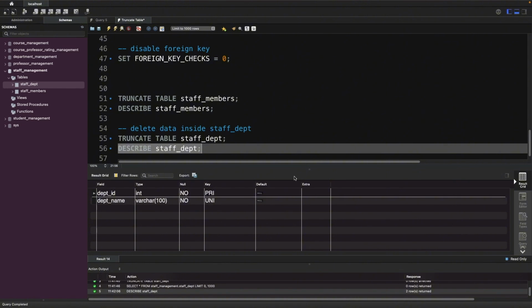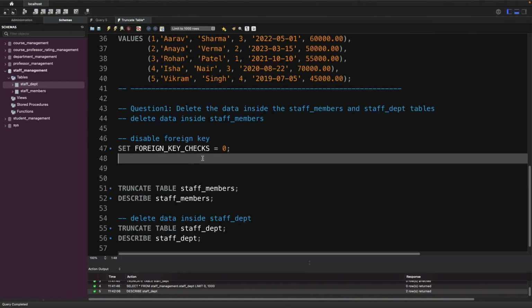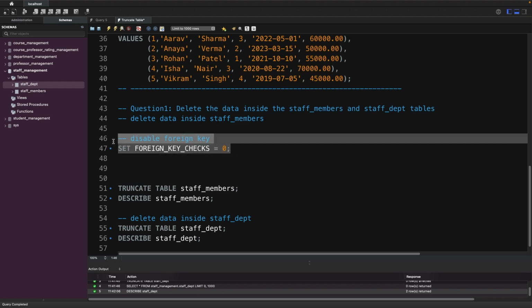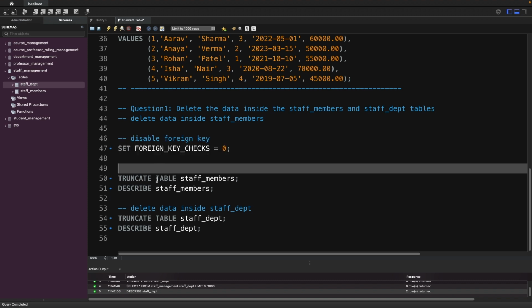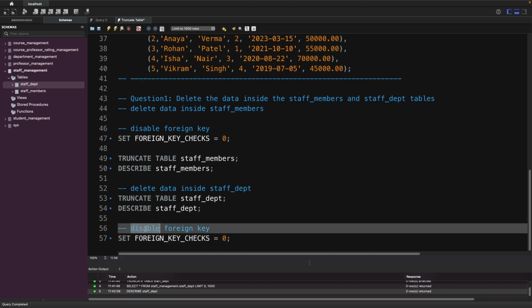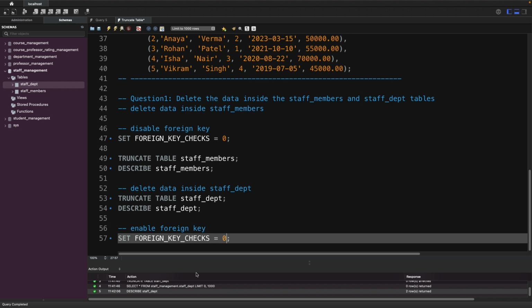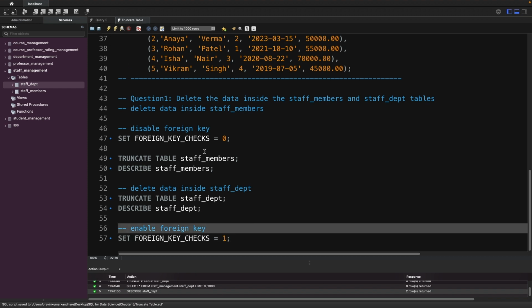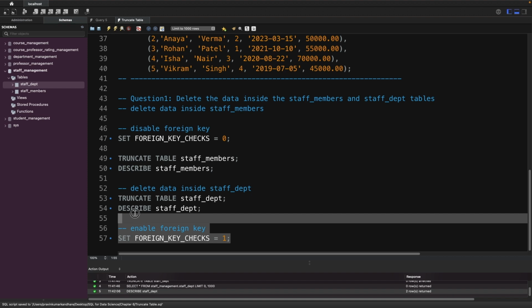So the structure of the table is there. Let's close this one, and again you can reset the setting of your foreign key to enabled, and you just say foreign key checks is equal to 1. Okay, everything looks good.